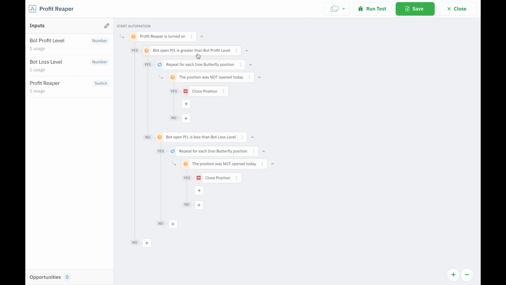So over here, if the profit isn't greater than my profit level, then what it's going to do is ask, is it less than my loss level? And if it is, then for every iron butterfly position that wasn't open today, it is going to close all of those positions. And it repeats for every position. So it's going to close all of them except for the ones that were opened today.